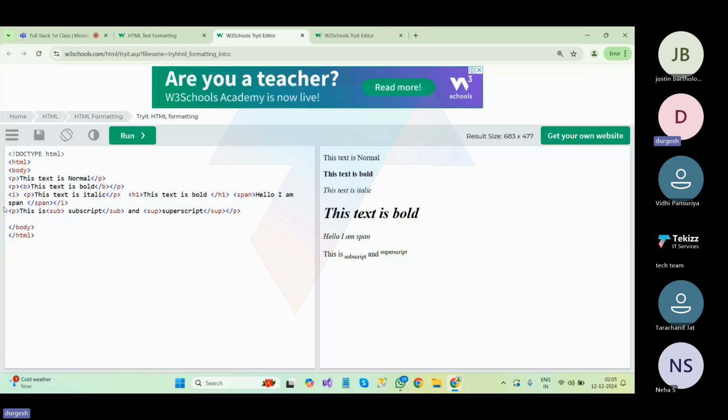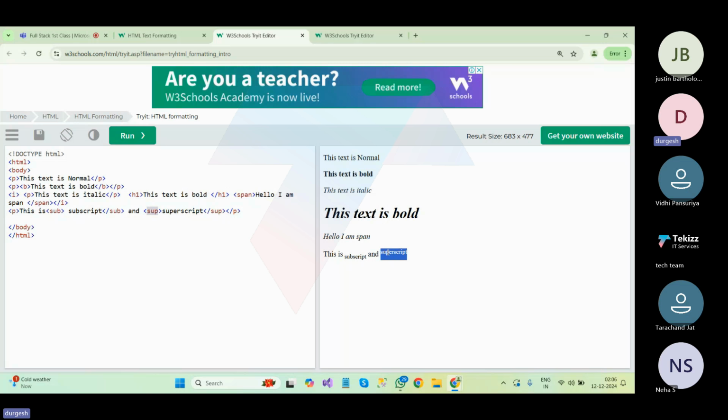When we provide it in the bold tag, then it looks like this. Okay, all of it is bold. And the last are subscript and superscript. The sub tag is used for this, and the sup tag is used for like this.